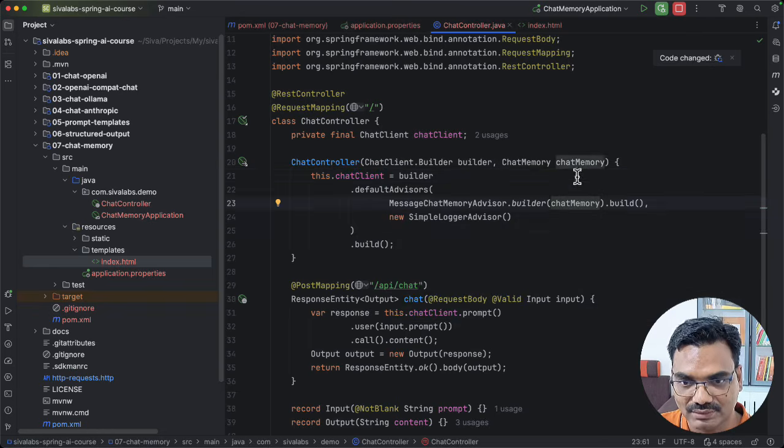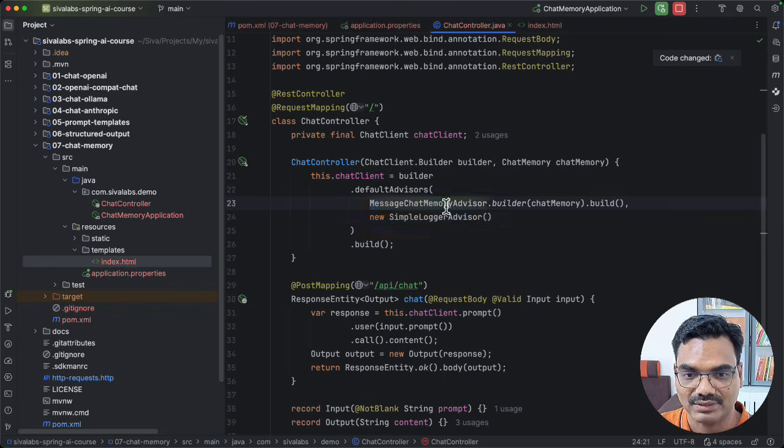Once we have this chat memory instance, we are adding this MessageChatMemoryAdvisor.builder, taking this chat memory instance and building it. So we are adding this as another advisor in the chain, as a default advisor.